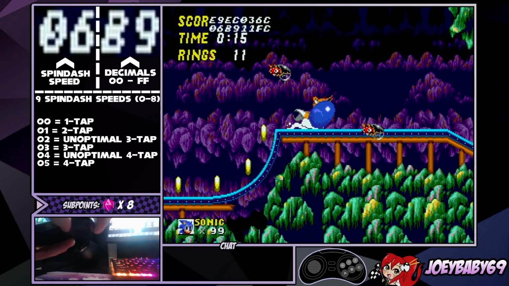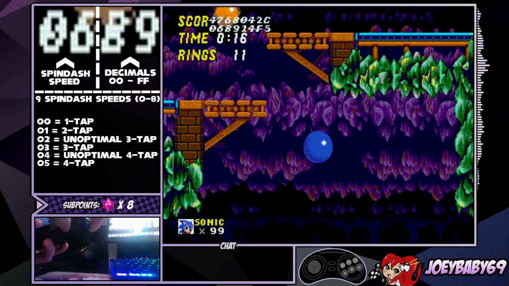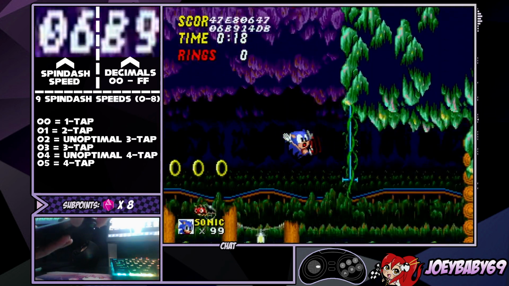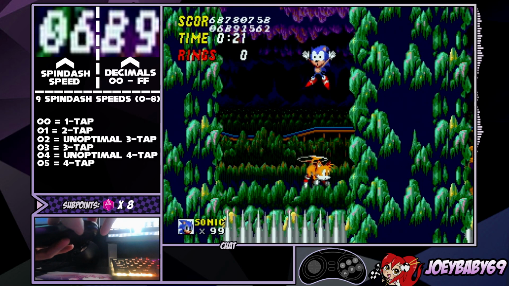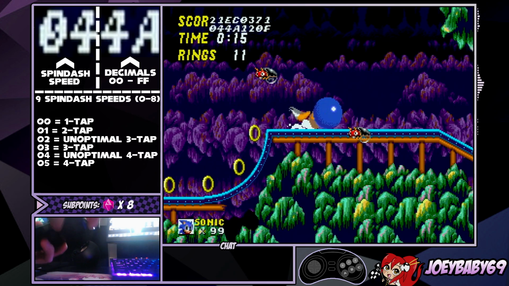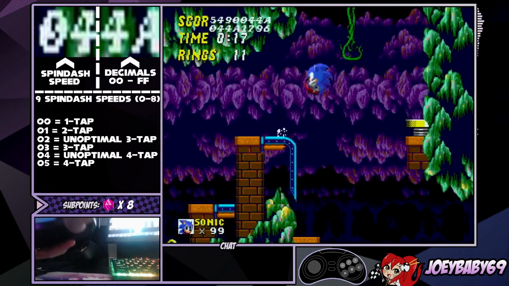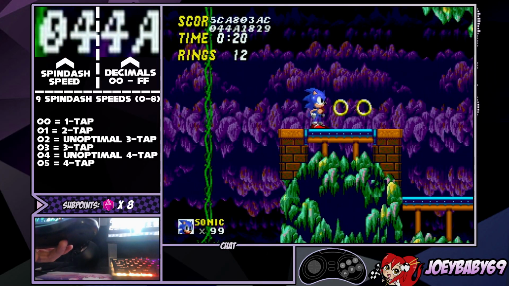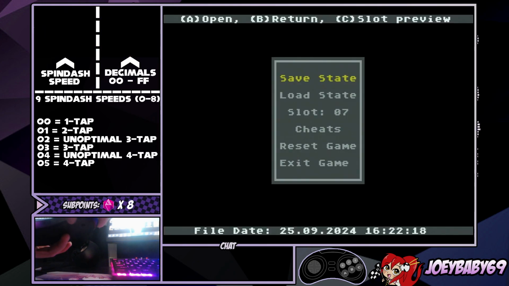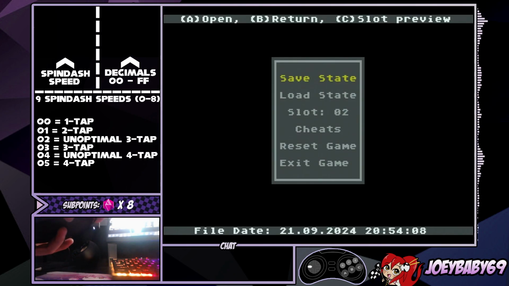If you're too slow, or I'm going to show what happens if you're too fast. If you're too fast, you can get a really tragic bounce off that wall, and you take a plunge in this bottom area, which you definitely don't want to be in. So actually, an optimal 4 tap also works here, so this still works. It's slower because it's the slower spin dash, but it still works. So an unoptimal one is not the worst in this scenario, but in Hilltop 1, this is pretty bad, just because it makes the risk much greater to get the optimal spin dash here. So that is the 4 tap.